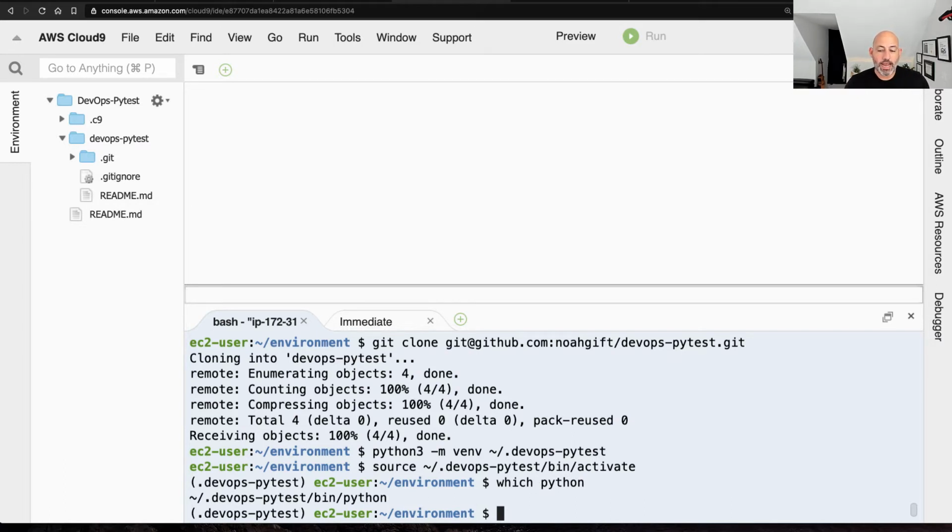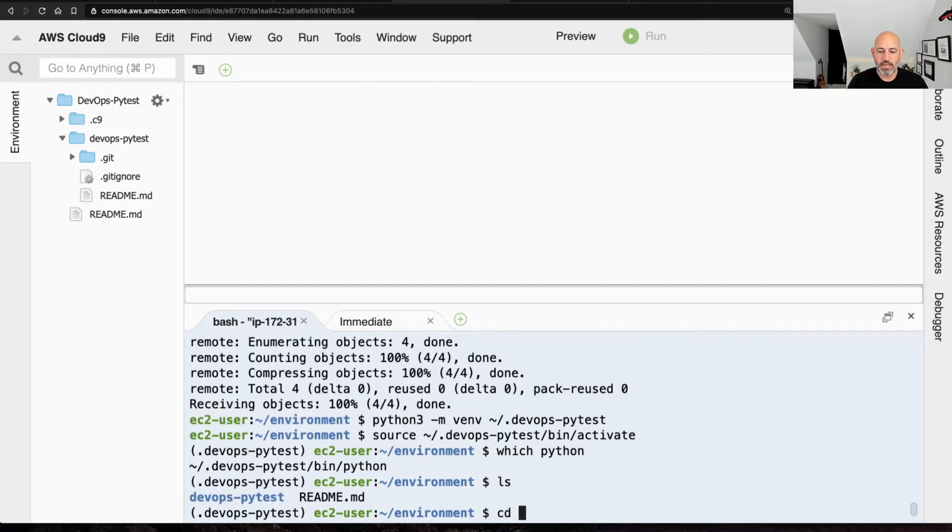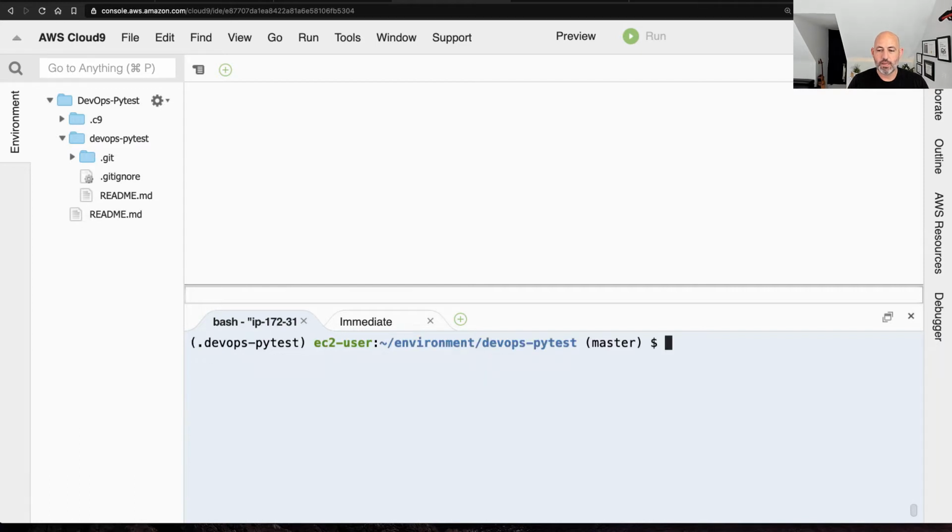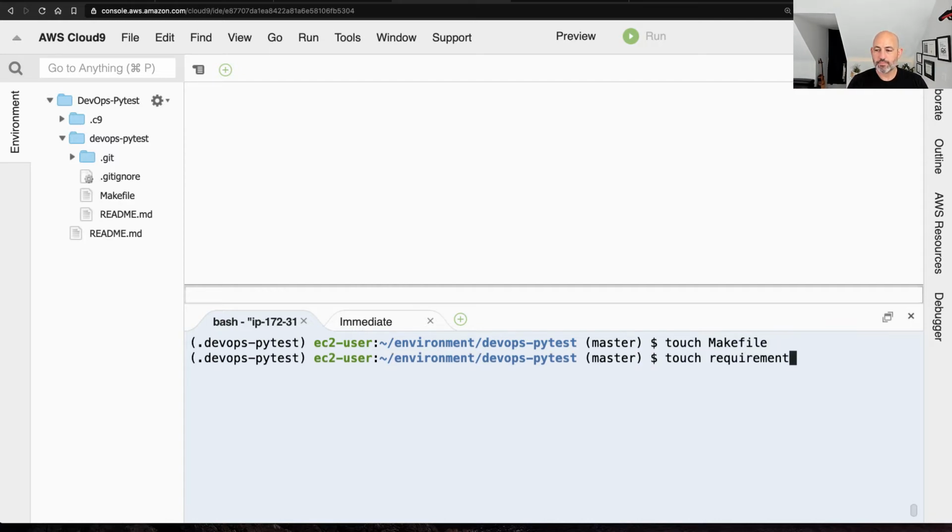Now, what I typically do next is that I will then touch a file. What touch does is it makes an empty file. So first, I'll cd into this repo, and then I'll touch a Makefile like this. I'll also touch a requirements file, and then I'll also create an empty source code file.